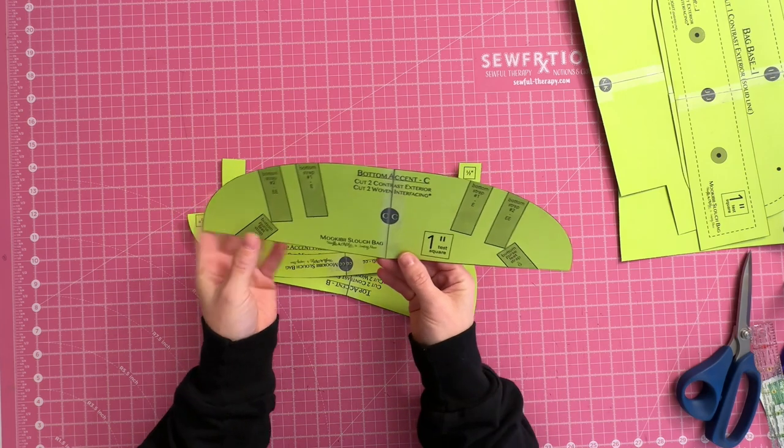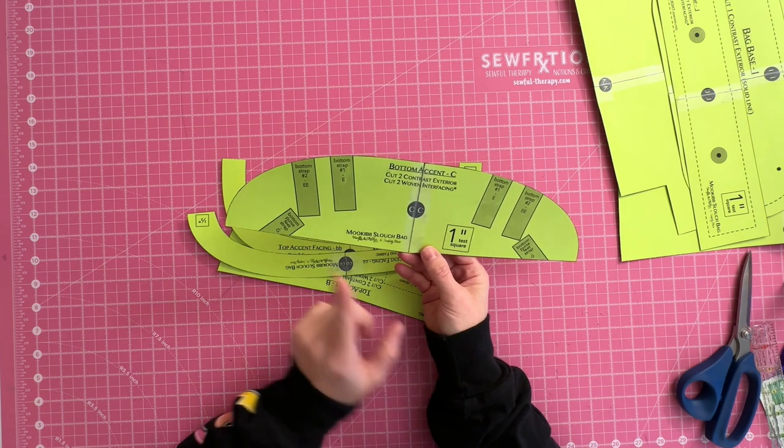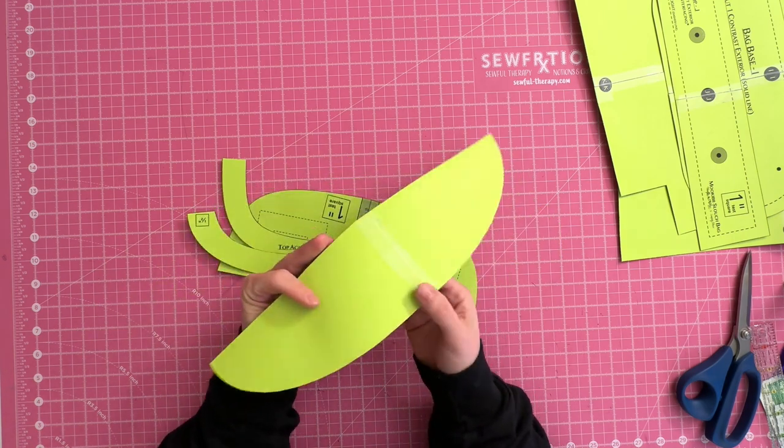Then there is the bottom accent piece C. You'll cut two contrasting and two woven interfacing if needed. It also has the strap placement because we do have a lot of straps on this bag and it's going to be beautiful and amazing.